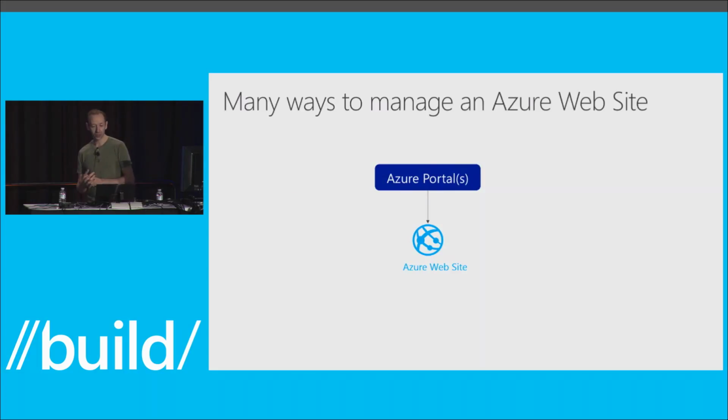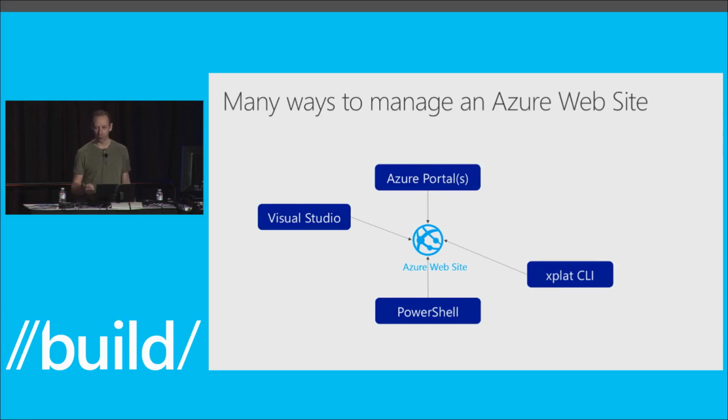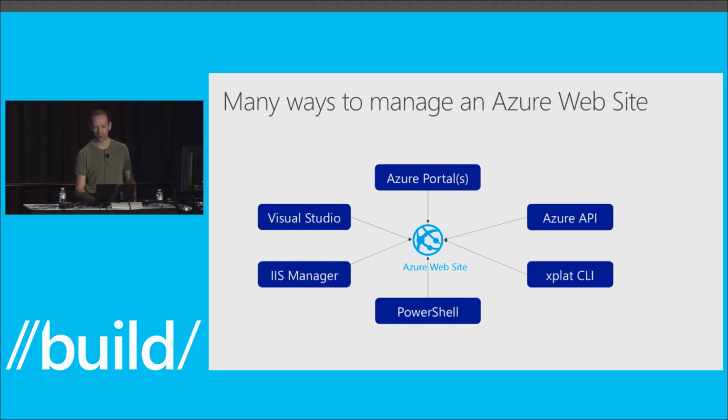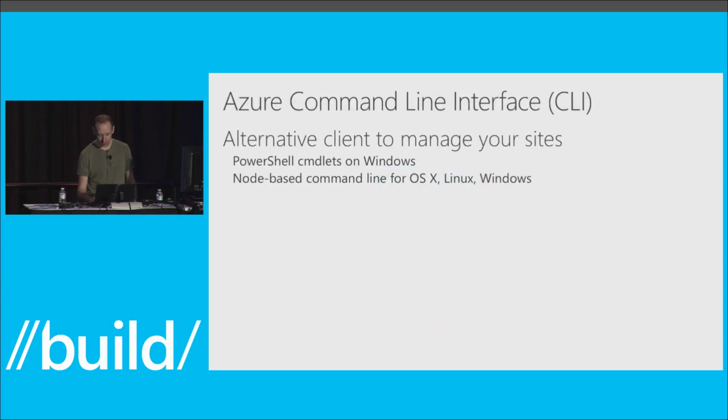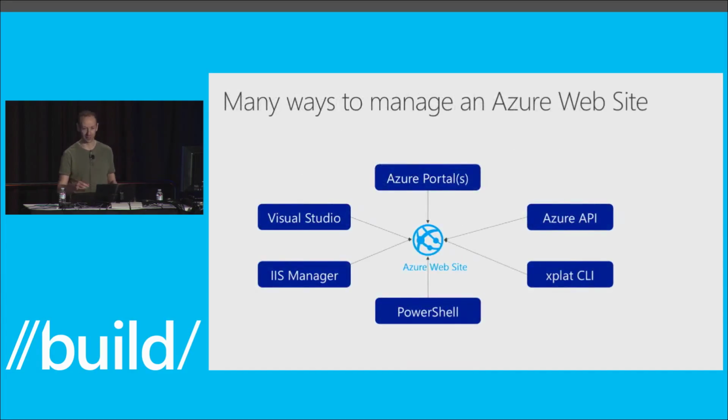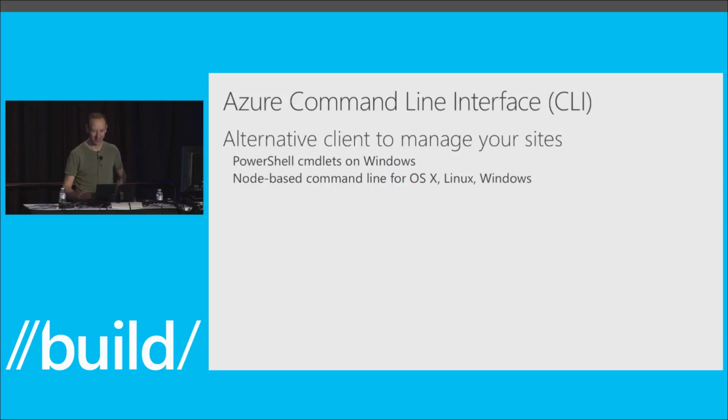So the next thing I want to discuss is that there are many ways to manage websites. Typically, people look at the portal. But you can go far beyond the portal. Visual Studio has a deep integration as well. We have command line interface, both a cross-platform version and a PowerShell version. You can call Azure API directly, and you can even use IIS Manager to connect directly to your site. Of course, you might find it funny, me working on Azure website, putting that in the center of the world. I'm sure the Azure portal people would put themselves in the middle with everything else around, but in the context of administering an Azure website, this makes sense.